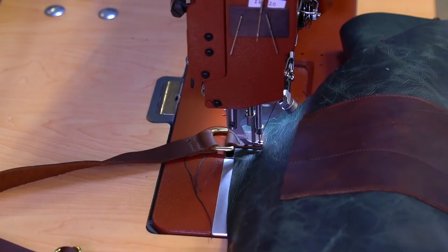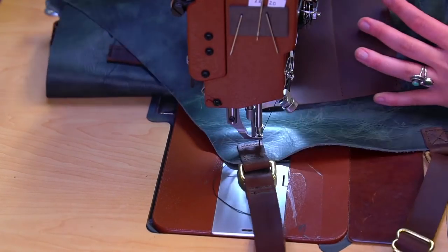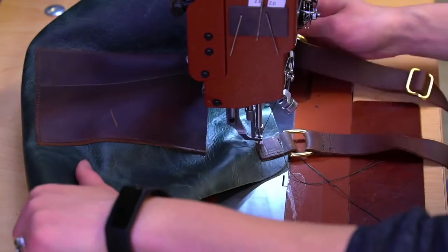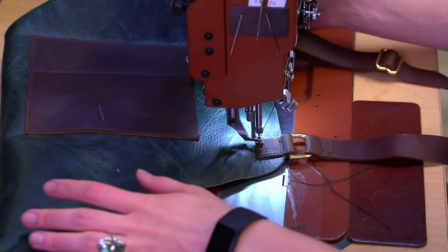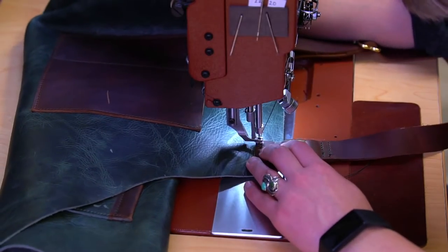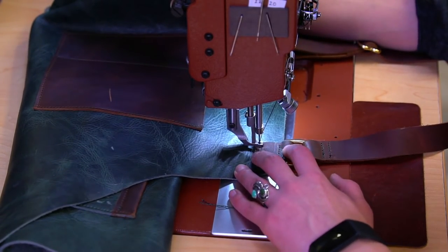I think we should just rivet this. Just rip it out of there. We're going to rivet it. Okay. Now, the more flexible your leather in this situation, the easier it's going to be to handle.